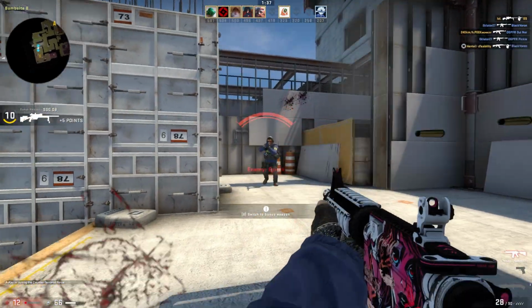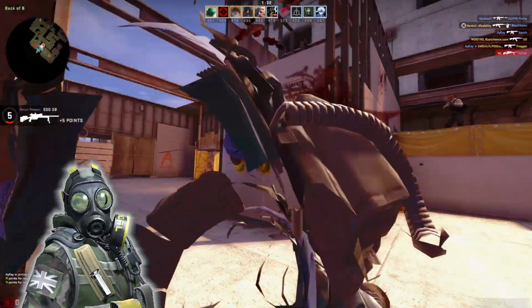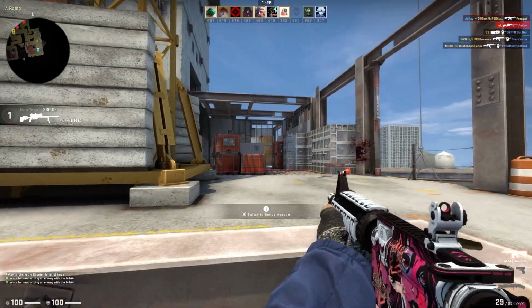So, some of you may be aware that in CSGO there are some skins that come in pairs. Often this is one for the CT side and one for the T side. In this video I'll be showing you all of the pairs of skins currently in the game so you can pick these up for yourself.